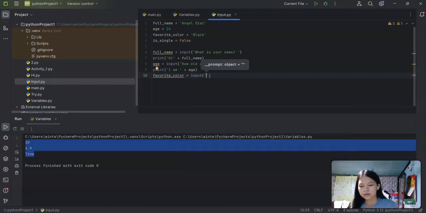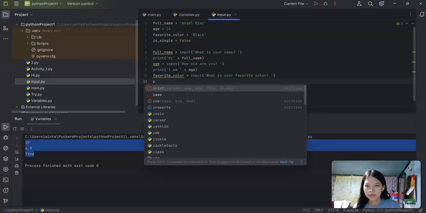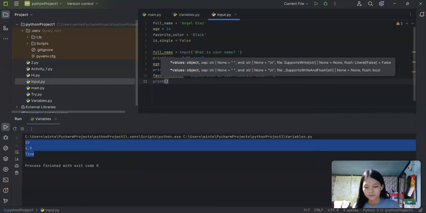Input, then ask what is her favorite color. Then let's type green. Then her answer.